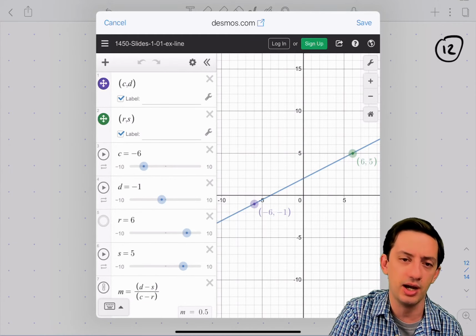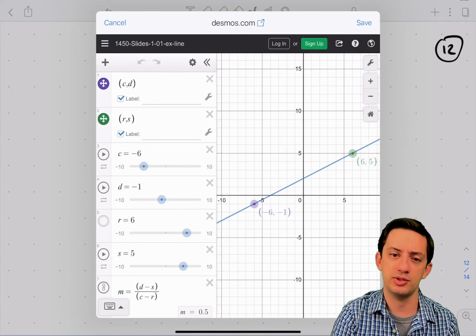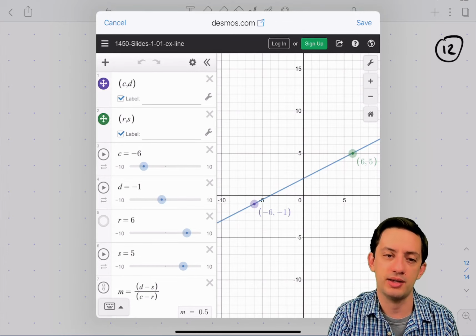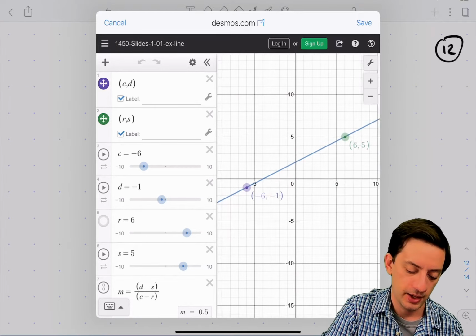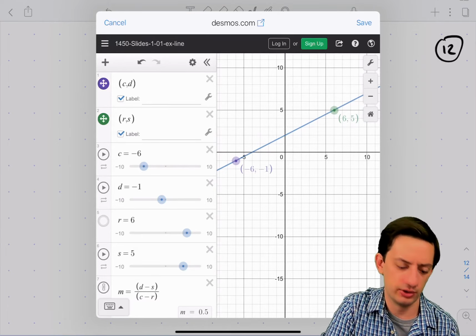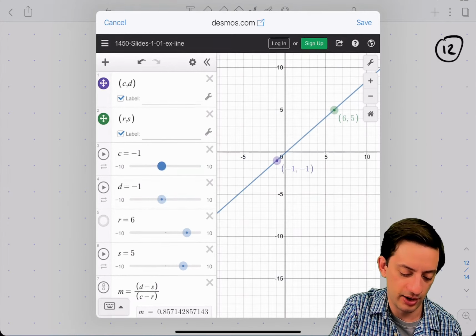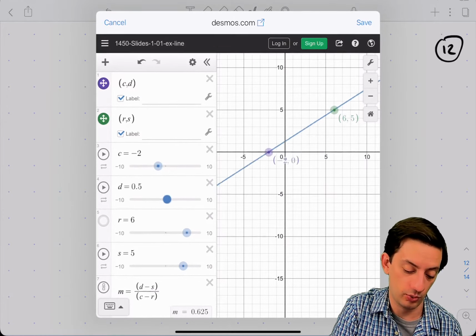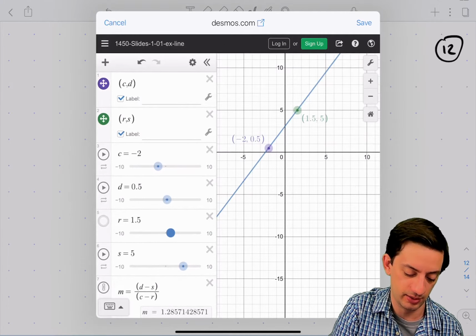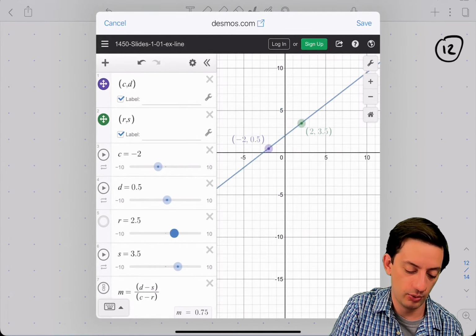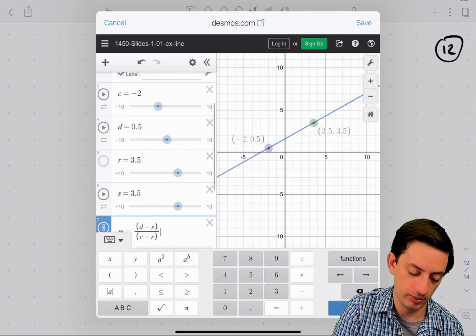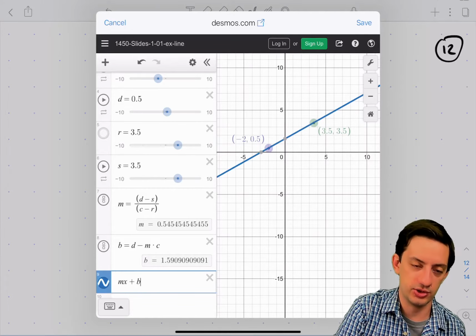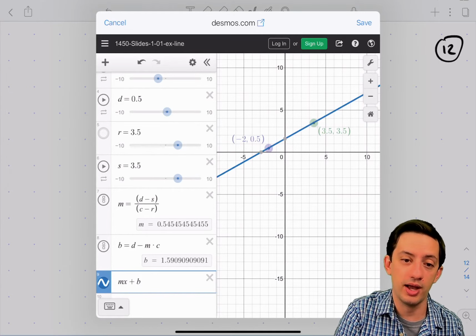So I'm going to look at 2 points here. One of them I'm calling c comma d, so it's got an x value of c and a y value of d. And the other one I'm calling r comma s, just names that I picked. And the Desmos graphing calculator lets me slide these values around. So I can change the x value of the first point and the y value of the first point, as well as the values of the second point. And no matter what I pick, it's calculating for me the slope. So you can use this calculator to actually graph some things as well as calculate some values.